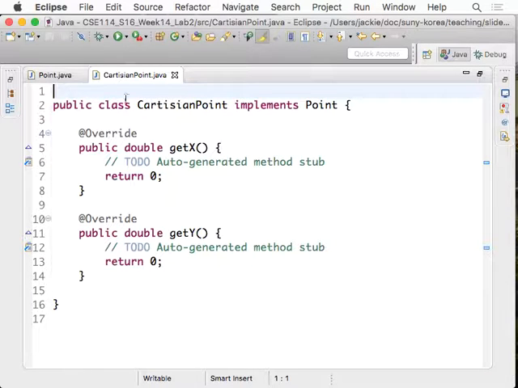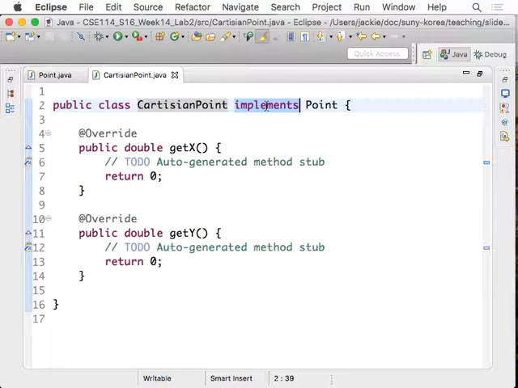First of all, you can see that we say class CartesianPoint implements rather than extends. So this is like a special keyword you gotta learn again. When you extend from a normal class to an abstract class, you would say extends. But now for an interface, we say implements rather than extends. So that's a distinction. Implements simply means, because all the methods in the Point interface are abstract, they don't have any implementation, we have to implement each one of them. And by default, Java just puts some default code here for you, as we saw last time.